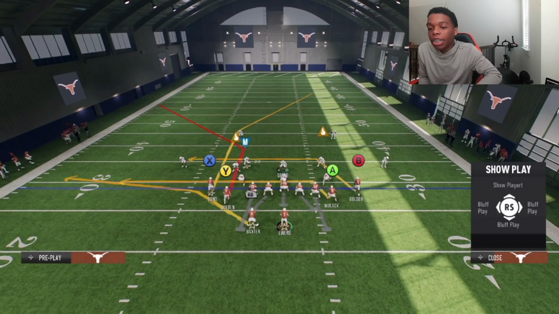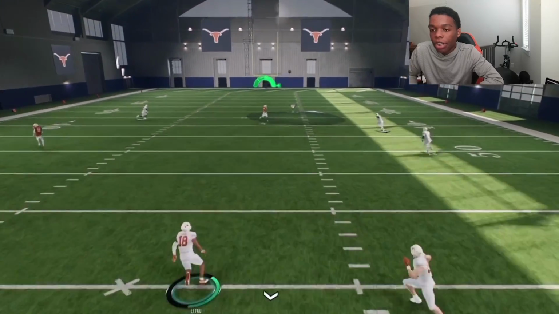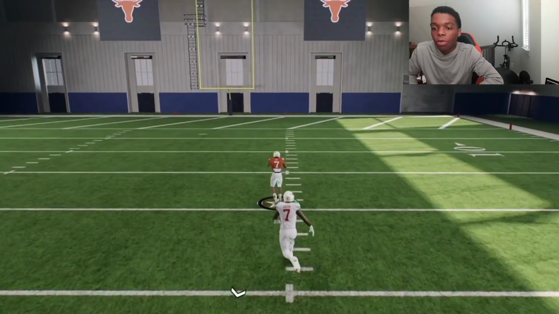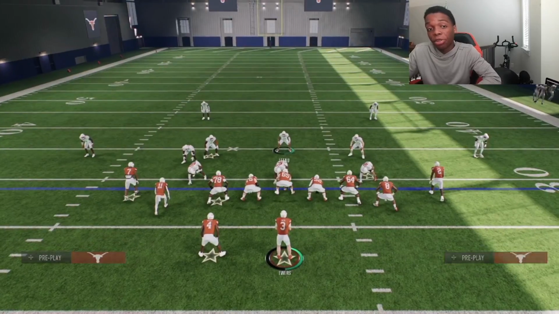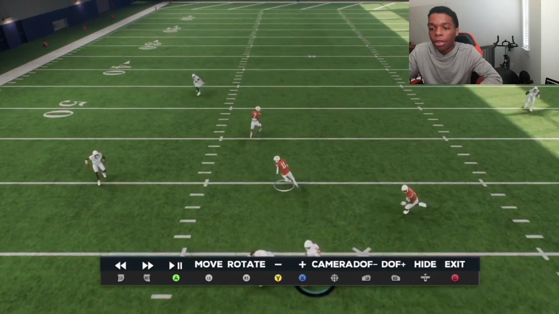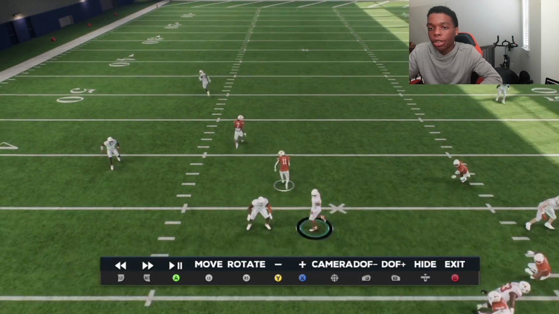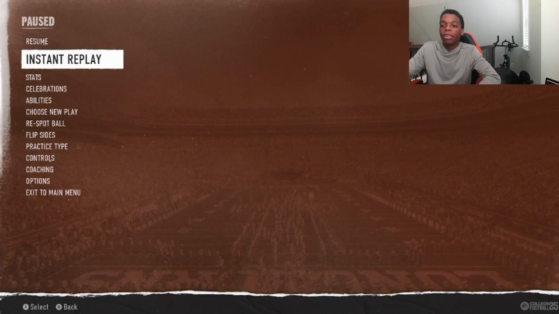So you're able to see they snap this play, flood, one of the best beaters in the game. You're able to see now, that's the most wide open one-play touchdown you'll ever see. If you miss that as an offensive player, that's really bad. But you're able to see we did a good job of taking away this corner route to Y, but look who's open. This X route down the field's wide open.